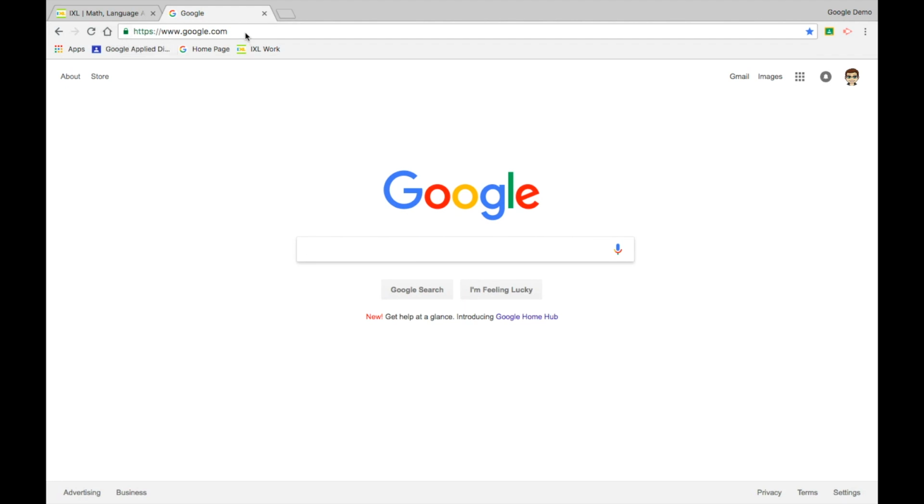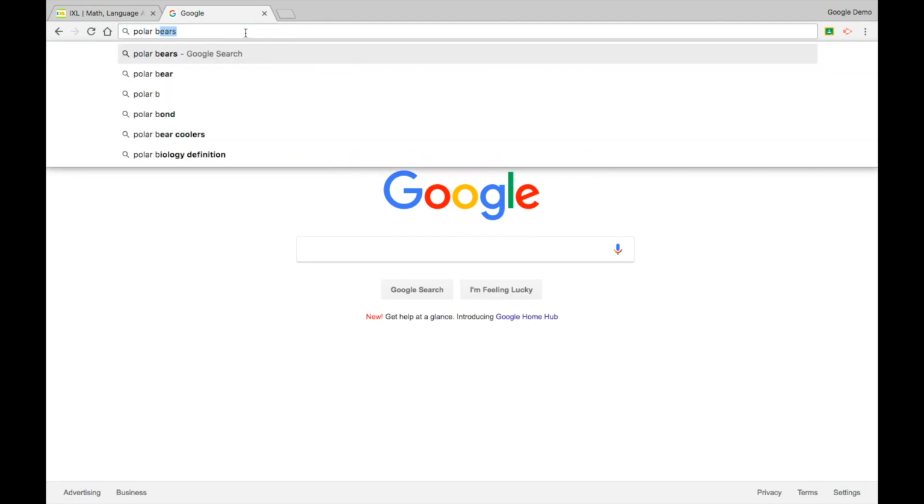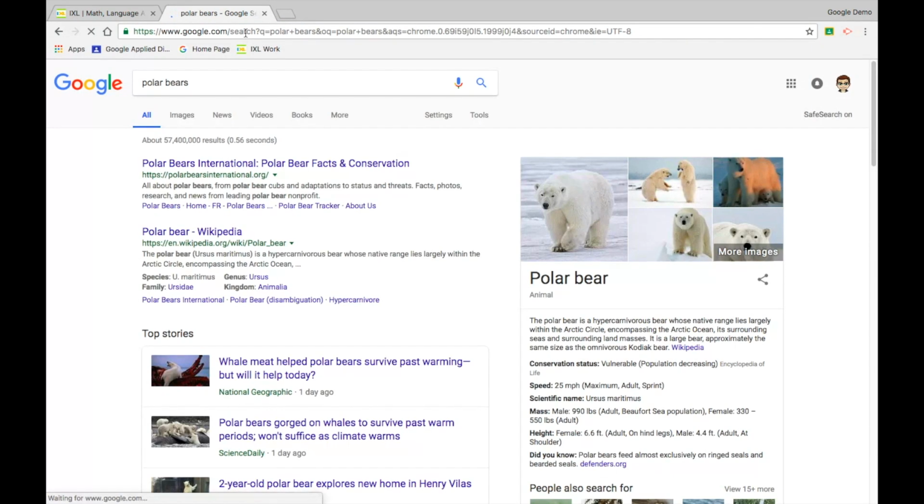Next to the home button is this guy, often referred to as the address bar. But in Google Chrome, it's a little more. We call it the Omnibox because not only can you put an address in here and go to a web page, you can search directly here instead of going to google.com to search.